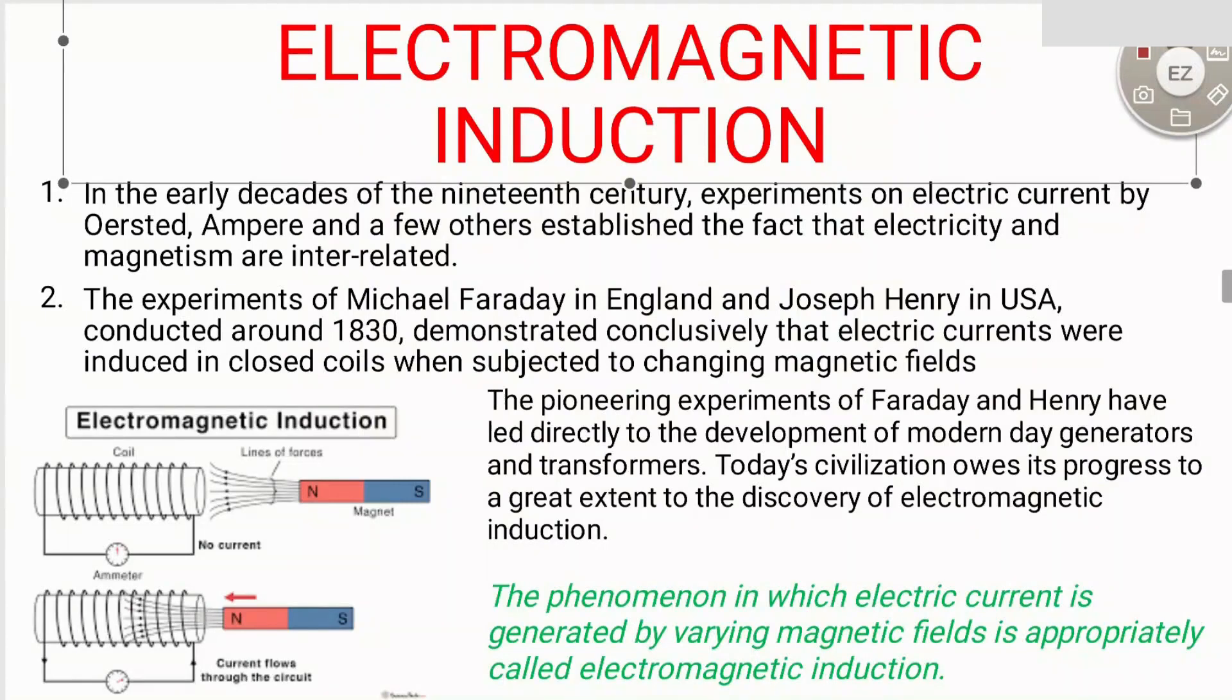The story of Hans Christian Oersted: He was giving a lecture in one of his institutions when he suddenly realized that a compass needle placed near a circuit showed deflection. This got him thinking about the reason for this deflection. You already know about Oersted's experiment and how he calculated the amount of magnetic field generated by current.